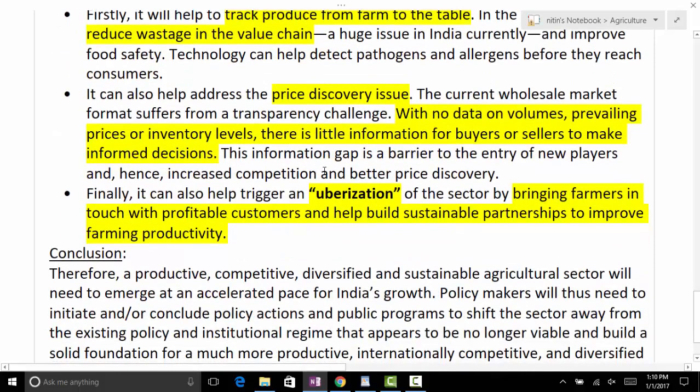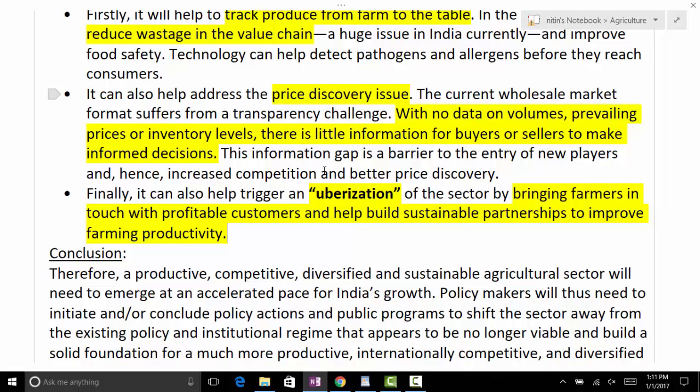Secondly, regarding the price discovery issue, it is another major issue that actually exploits small and marginal farmers, because once they go to the mandis, they are not aware of the prevalent prices, and they are exploited by the traders and merchants there, the APMC mandis. So every farmer and every merchant and everybody is informed about the prevalent prices. Once you empower the farmers in terms of the information available, these are the prevalent prices, you reduce the chances of exploitation, and they get the desired income or desired support from this platform.